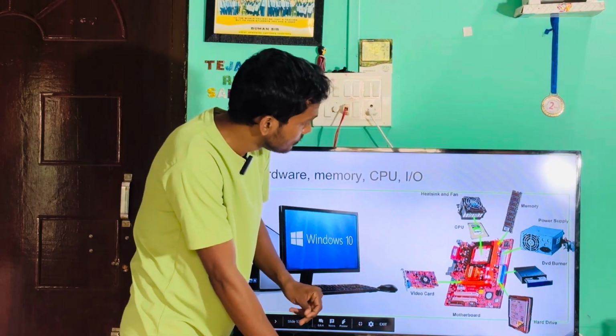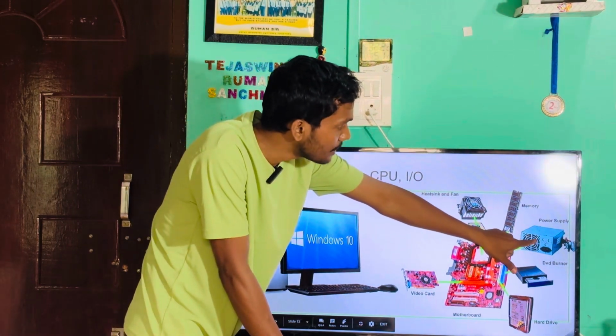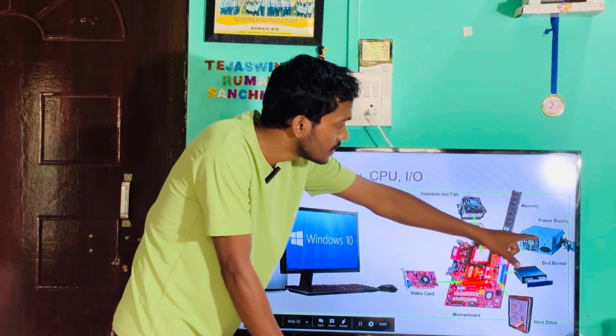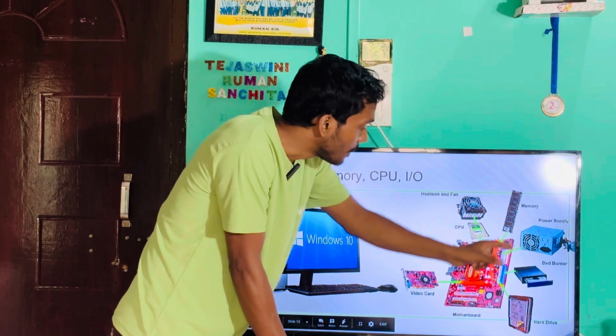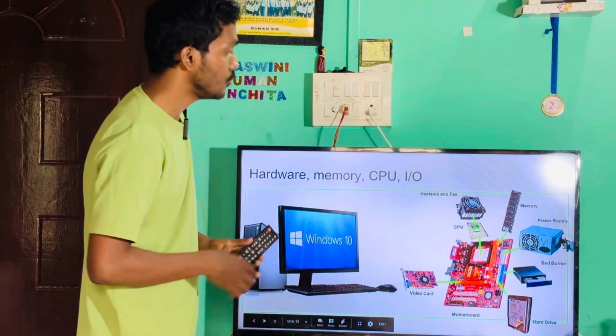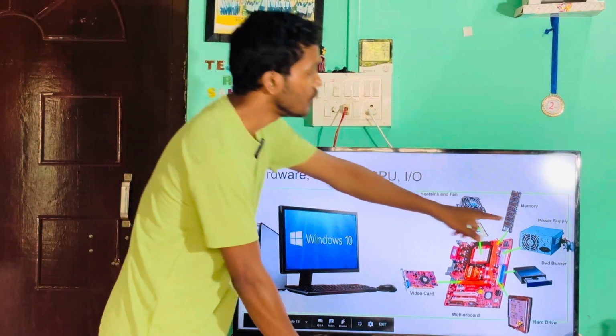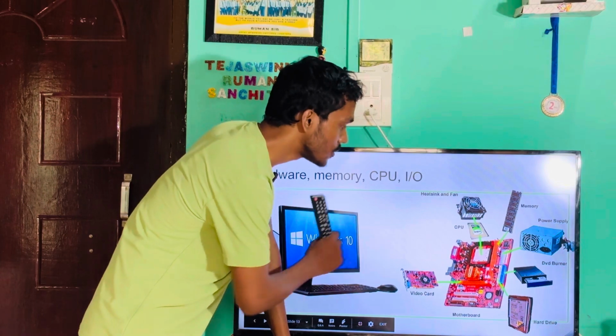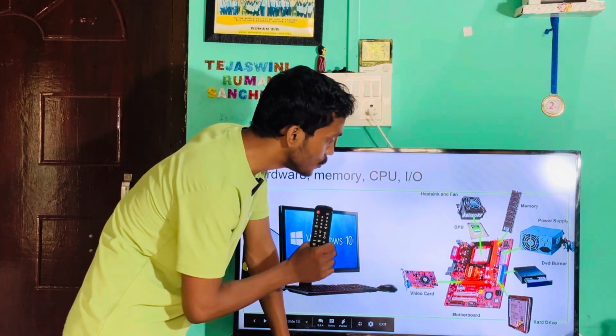You can see the power supply, that is SMPS, we call it SMPS. From this power supply unit, the power goes to all the components according to the requirement. So there is a kind of variable power supply. There are different ranges of power supply. It's not a similar power supply to all the components.